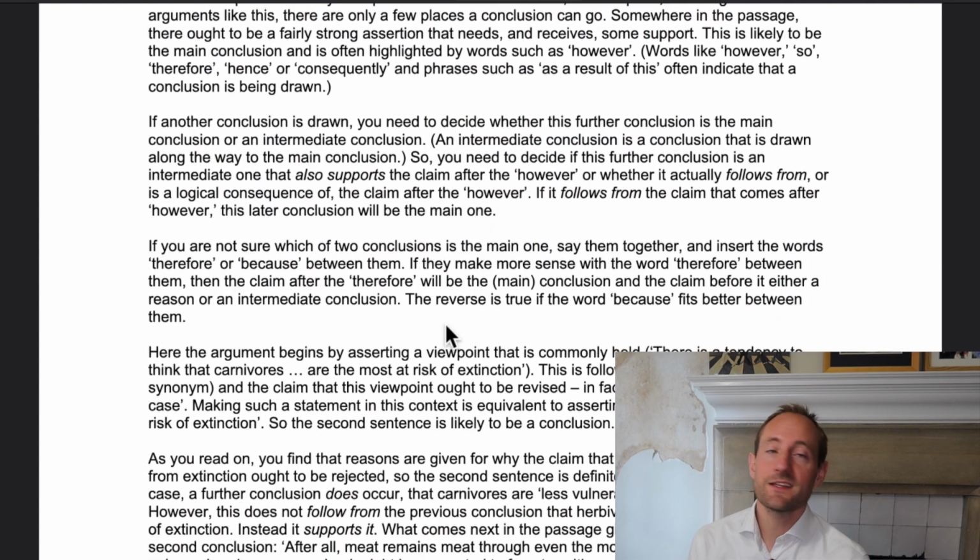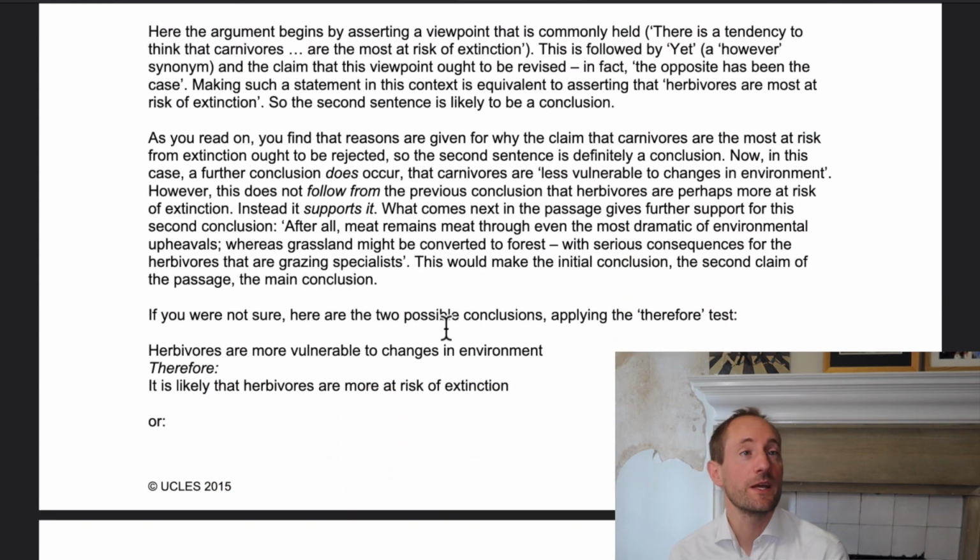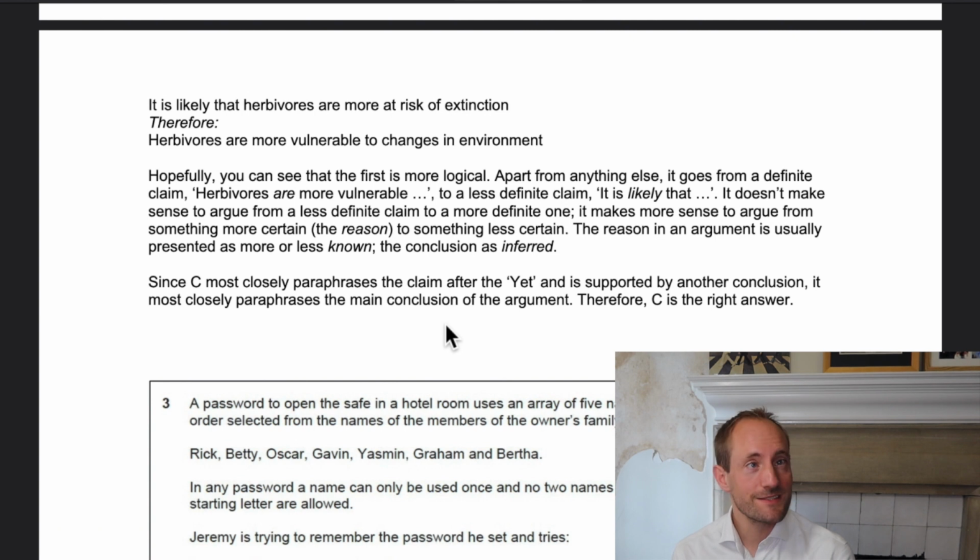Probably best to try the test out first and then see where you went wrong, and not be scared of getting things wrong, because remember what I said earlier, this is a really hard test, and it's not a test of your value, it's not a test of whether or not you're a good person, it's just a really hard test. So going through some of those explainers is a good idea.